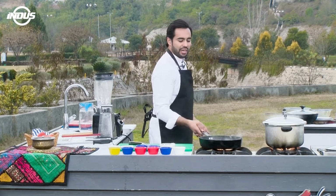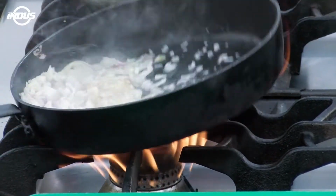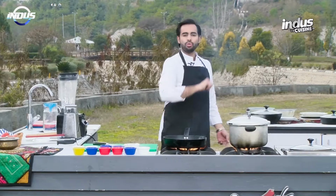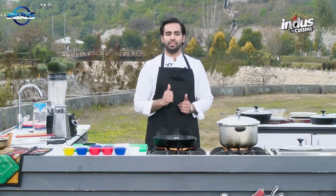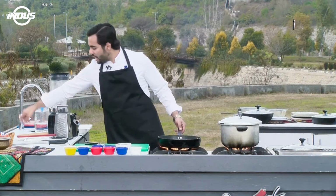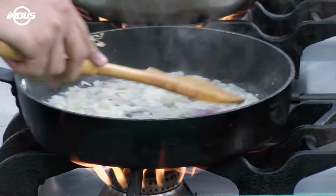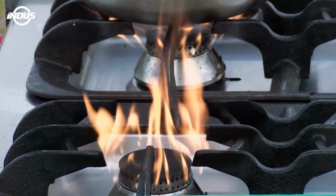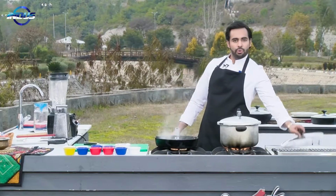This is done. Start mixing it and coat all of the onions properly with the clarified butter. This is done. I'll pick up a wooden spatula now. I'll press it down. Reduce the heat to low. And now keep a lid on top.